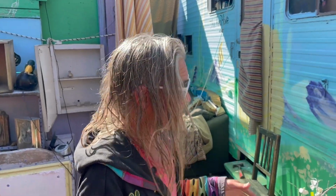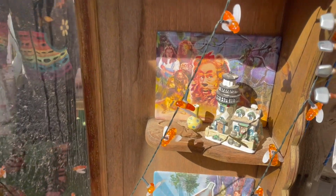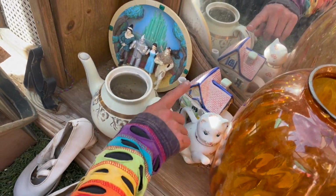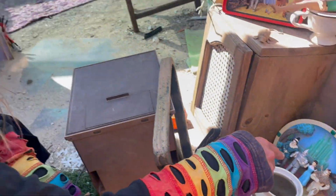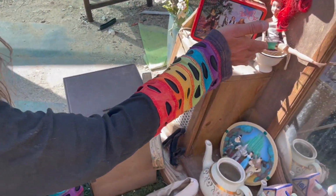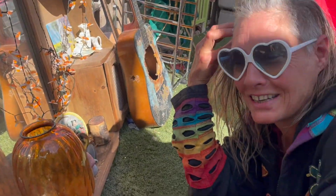Got to service everybody. Keeping with the Alice in Wonderland style and the fairy tale concepts of stories, that's what all the little details on here are. So we've got an ode, if you will, to Dorothy and the Wizard of Oz. Then we've got these, they're actually little teapots. They're so cute. The little house, little cat, an obvious teapot. More of the Wizard of Oz. We got a cute little girl in a teapot. And then this I just recently acquired. It's so good. I could have carried that when I was a kid.